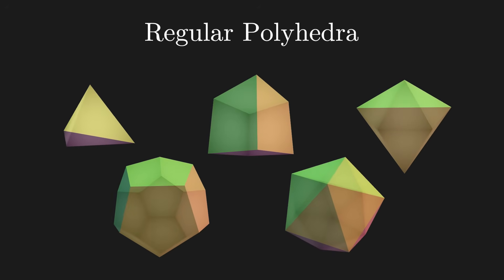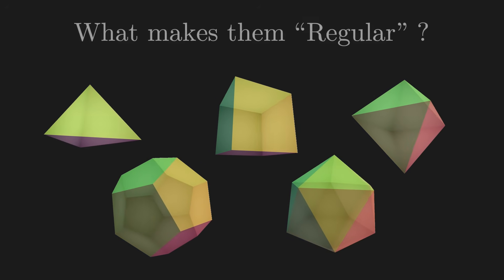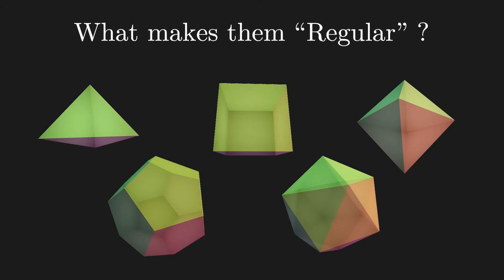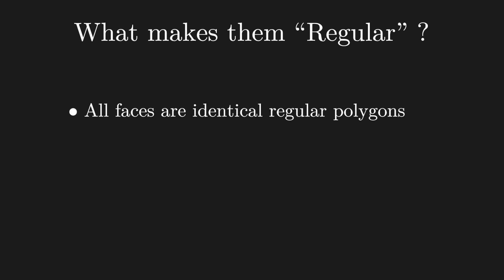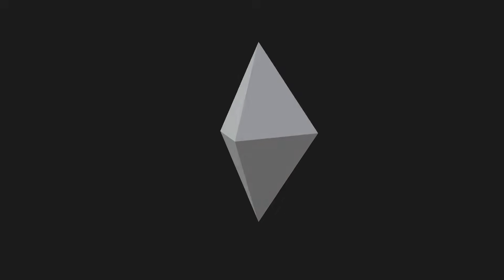But what are regular maps? Maybe you're already familiar with the regular polyhedra, or platonic solids. But what makes them regular? Is it that all the faces have identical regular polygons? Well, it can't be just that, because otherwise this shape would be a platonic solid. The reason it's not regular is that the vertex connections need to also all be the same.